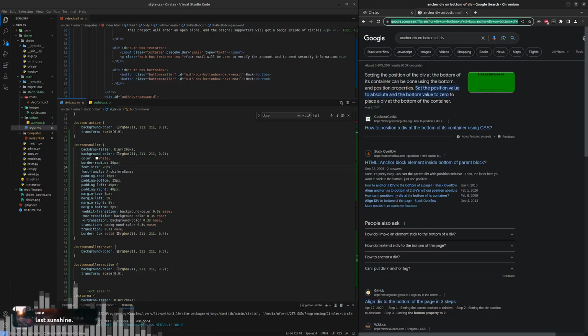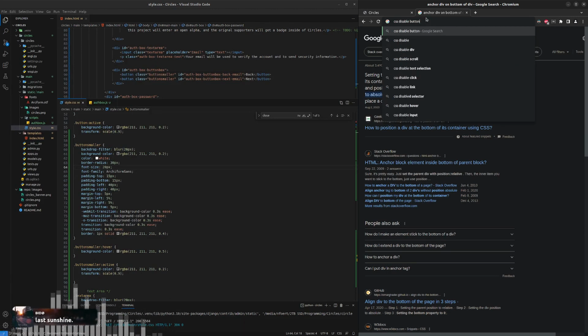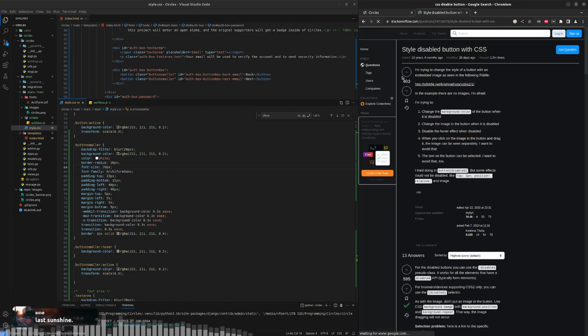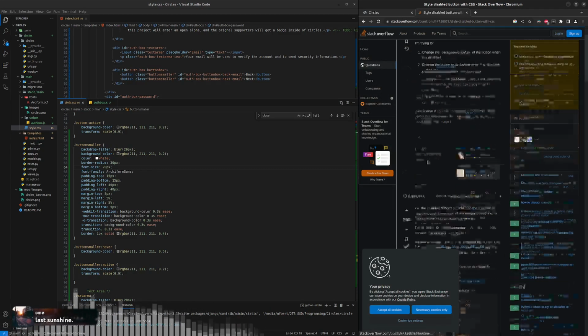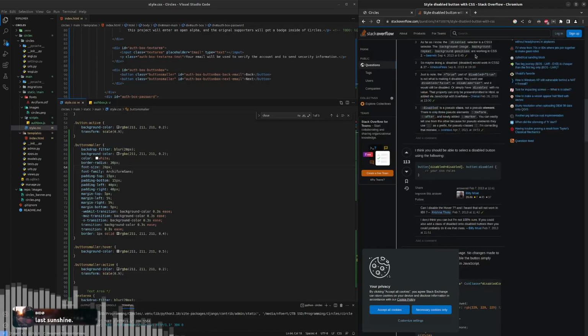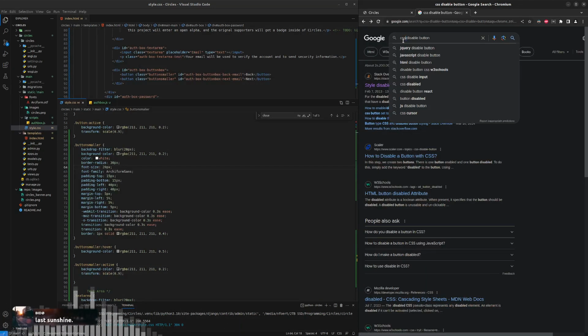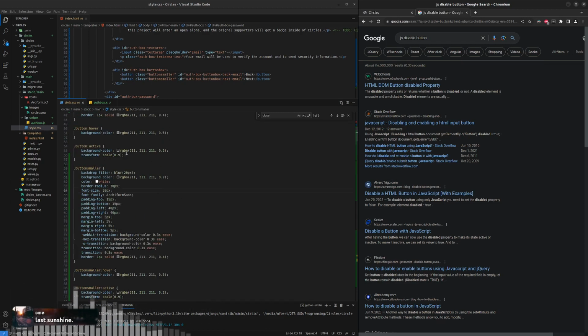And how do you disable a button? But how do you disable it? No, I'm doing JavaScript. Button not disabled. Okay, that's pretty easy.